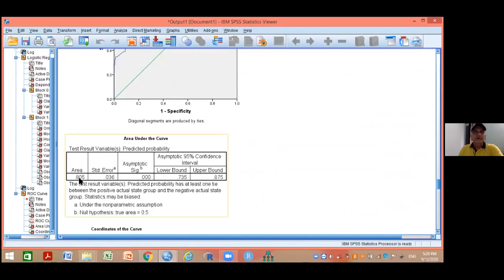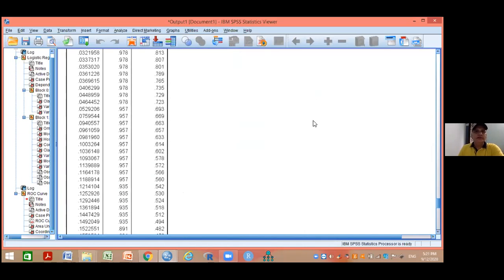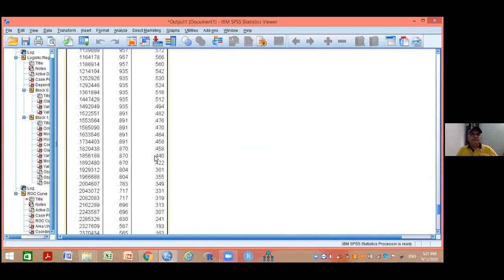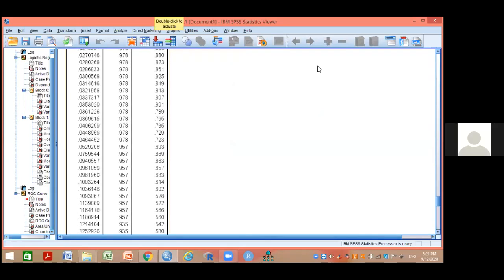You remember, if area under the ROC curve is between 0.9 to 0.99, it is excellent. And if it is between 0.8 to 0.89, then it is a good test. So ours is a good test because model prediction is also almost 85%. If this would have been more than 95%, it would have been excellent. But anyhow, still it is a very good model, and this is how we can plot the ROC curve. And these are, at each point, the sensitivity and specificity values which are computed at each point, right? So these are the sensitivity and specificity values.